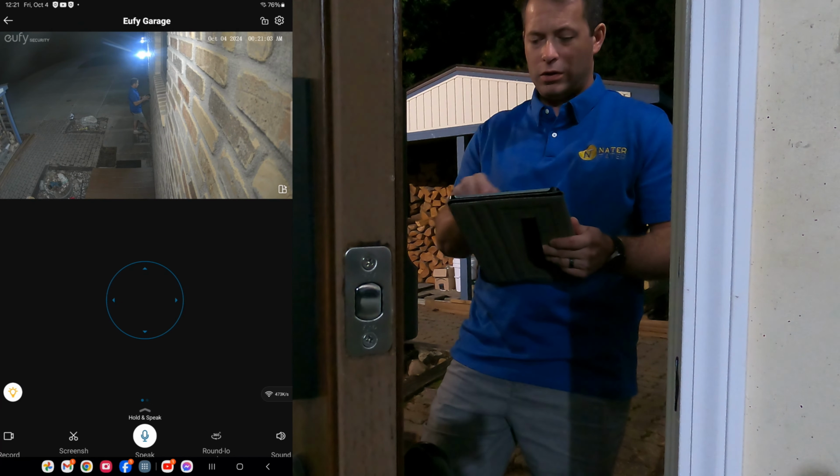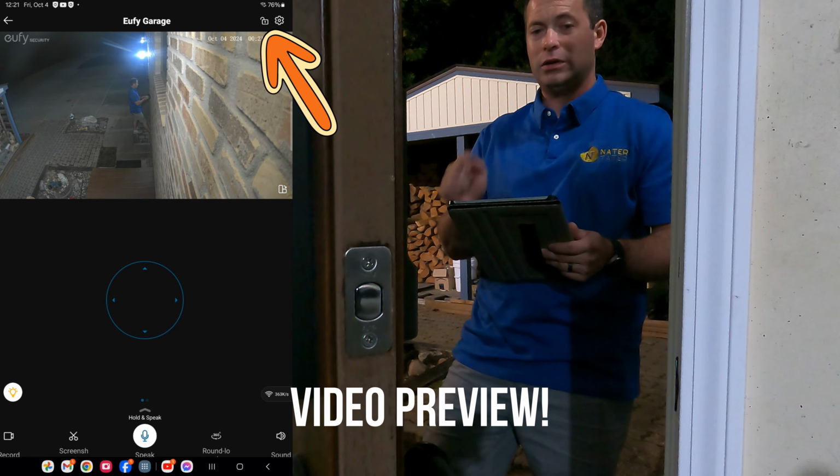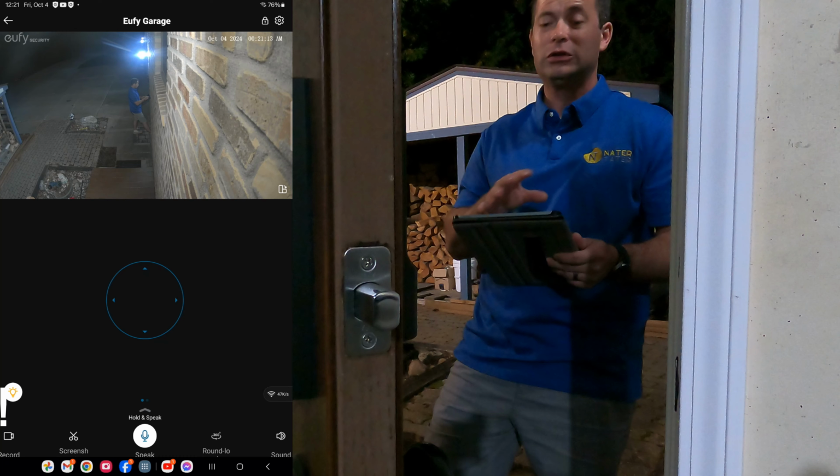And now up here in the top right, I have an icon that I did not have before, and that is to lock or unlock the door. So if I press that lock or unlock button, that will actually make that door lock open and close right from the camera view. So this is really great.